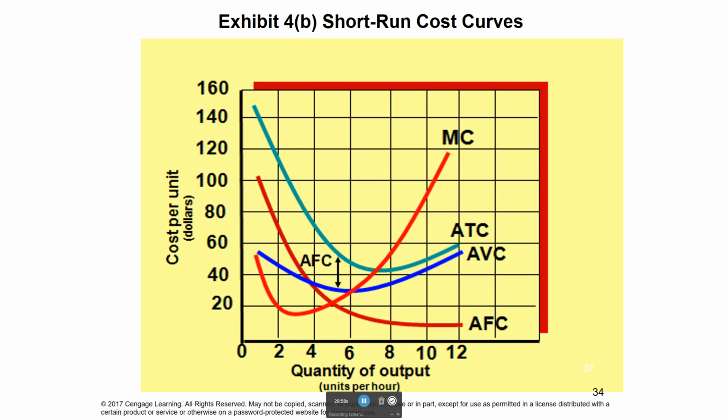Now this is the interesting part, and this is what we really want to focus on, the short run cost curves. The first curve you want to focus on is this marginal cost curve. Here you can see we have output on the x-axis, cost per unit or dollars on the y. As I increase my output, as I move to the right, marginal costs decrease until I get to some point. Say this looks like 3 units of output.